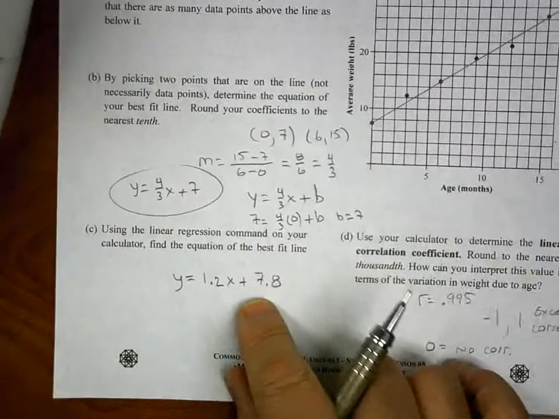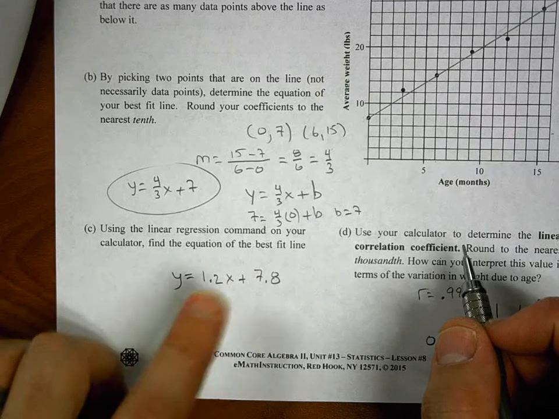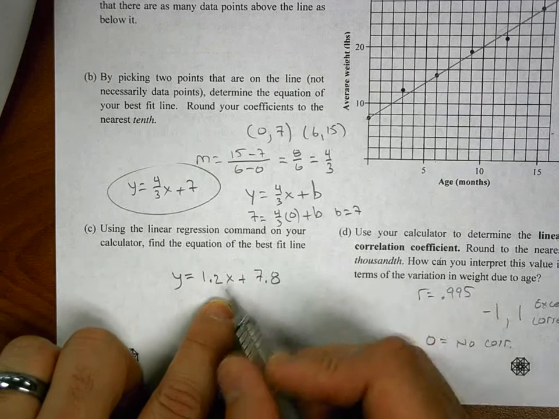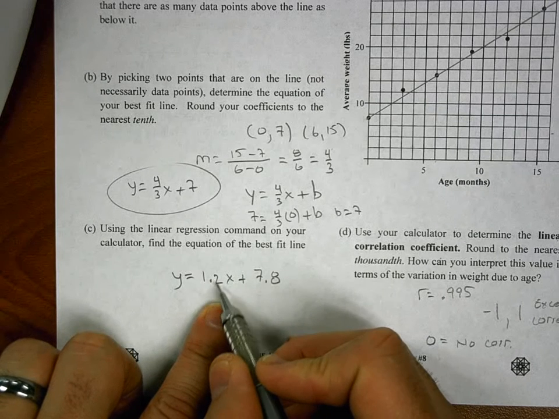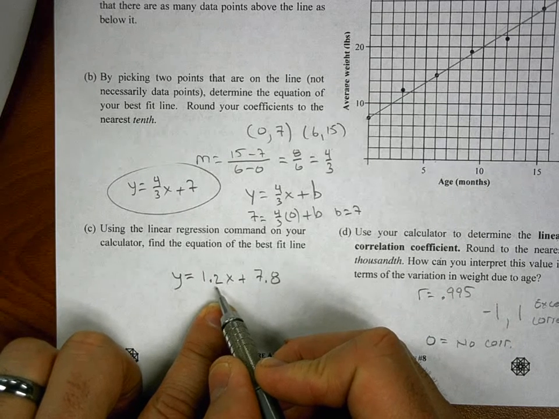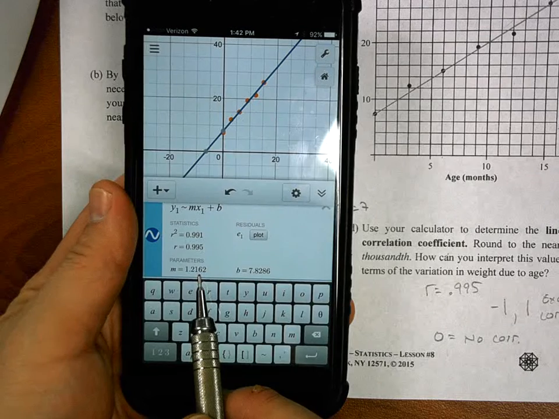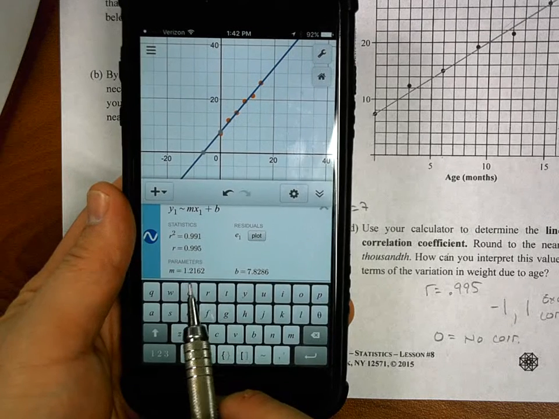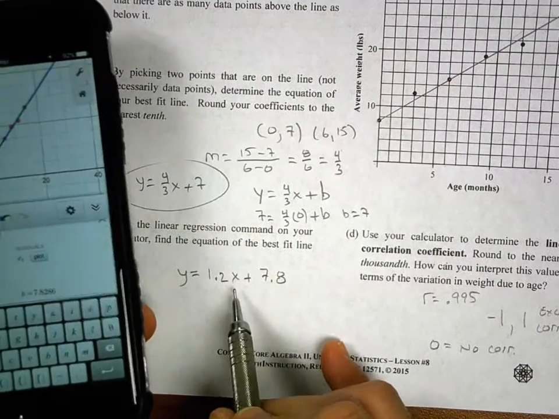So at 10 months, we'll just figure out what it predicts. We're using the same equation. For 10 months, what is our x that we're going to plug in? 10. If we want to type in our number, actually I'm going to type in m instead of 1.2, because if m is defined there, it uses this value right there. It's a little closer than 1.2. And if I use b, it uses that. So I'm going to plug in 10 for x. Let me go back over here.